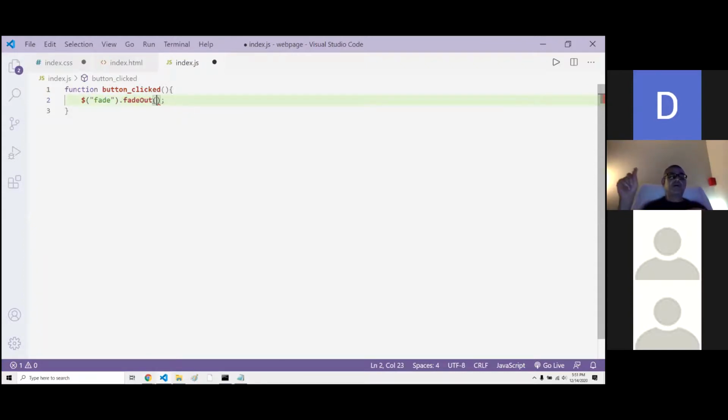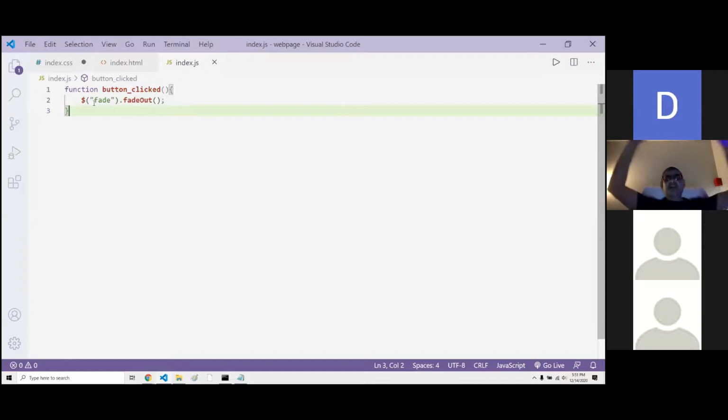So that's a jQuery function you're calling on all the objects the selector matches. Dollar is your global jQuery object. All it does is search the DOM tree, your HTML tree. HTML is a tree: it starts at html, then the body, and inside the body you have the elements. Dollar searches that tree really efficiently and returns all the nodes that match the criterion you've given inside the parentheses. In this case, you said search the tree for everything that has the name fade. Oh, so yeah, it has to be hash fade, right?